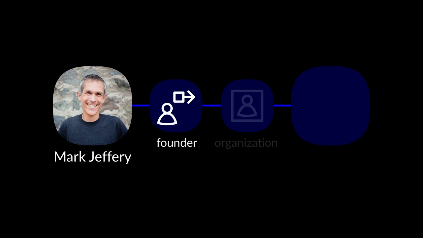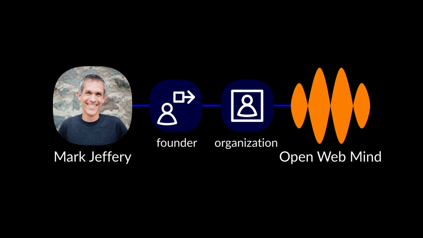There is one principle, however, that you should bear in mind when choosing type and role nodes. Type and role nodes should be as high level as possible while remaining specific enough to define the relationship. Take the me, founder, organization, OpenWebMind hyperedge. The role nodes in this hyperedge, founder and organization, are as high level as possible while remaining specific enough to define the relationship between me and OpenWebMind. Take the founder role node. It couldn't be any higher level without losing the meaning of the relationship.